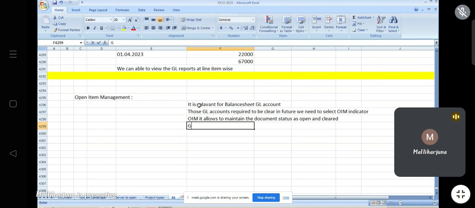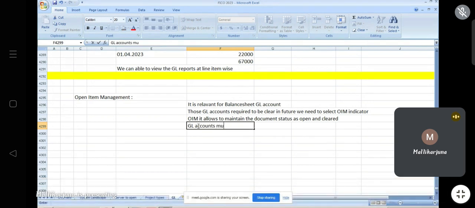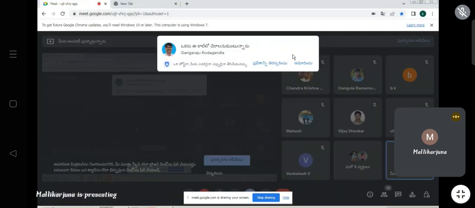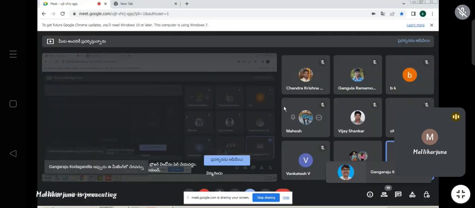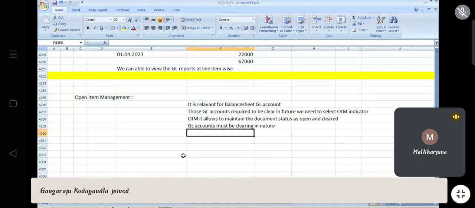So GL accounts must be clearing in nature.